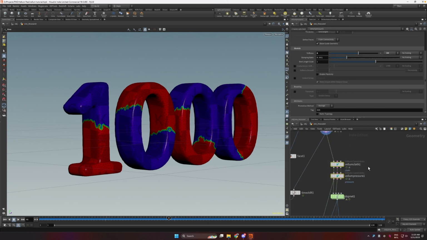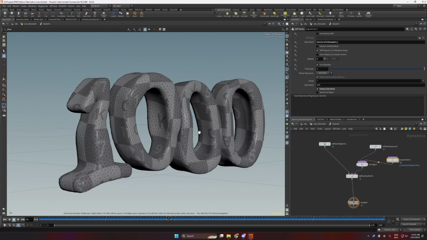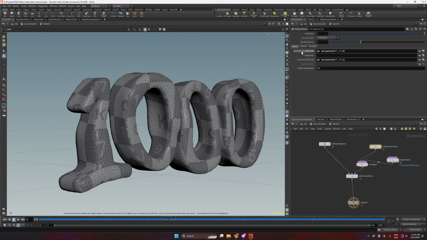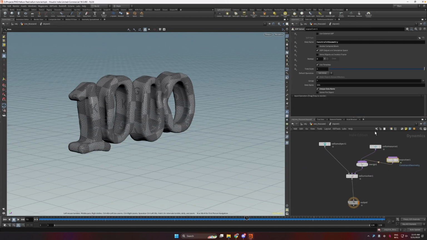Now from there, here is just the default Vellum balloon I've initialized. And here I created a custom dopnet for the Vellum because I found it easier to manipulate it like this. And inside here I'm having a Vellum object with the default. I'm sourcing the geometry and the constraints for it. And here I have a SOP solver. And this subsolver is pointed towards constraint geometry. The default here would be just geometry. And you need this in order to access the constraints and not the actual geometry of the cloth.